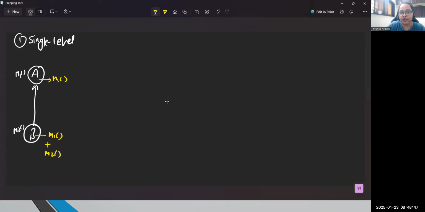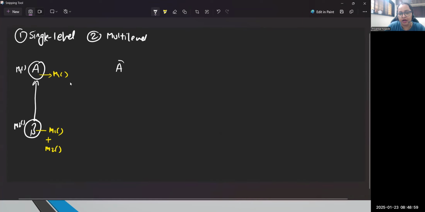The second type that we have is called multi-level inheritance. Now what is multi-level inheritance? Guys, somewhere I can design in this manner. I'm having A class. Currently A has B as a child and B has one more child. Yes, you can design multiple levels, correct? No problem at all.